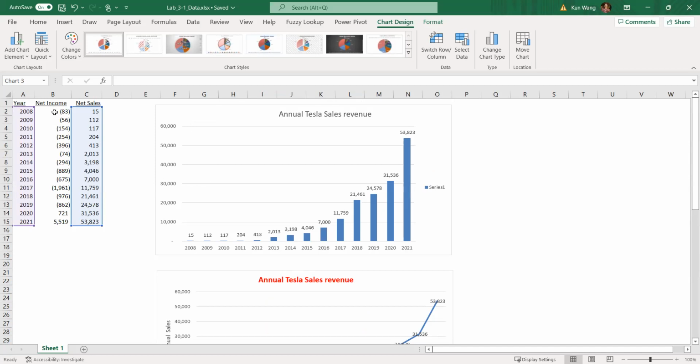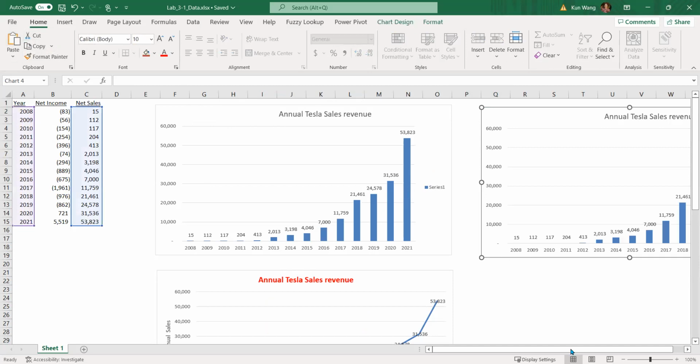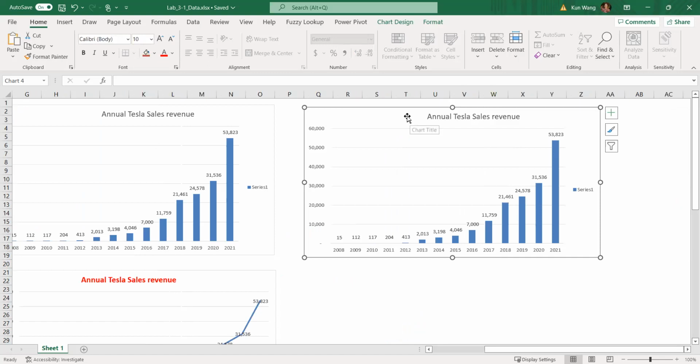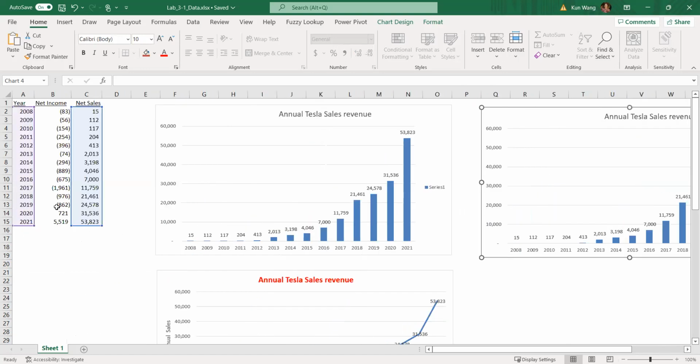So let's try to do this. I'm still using the paste function. If you want to redo it from the beginning, highlight this group, so highlight the net income and insert a chart, like a bar, repeating the sales revenue.